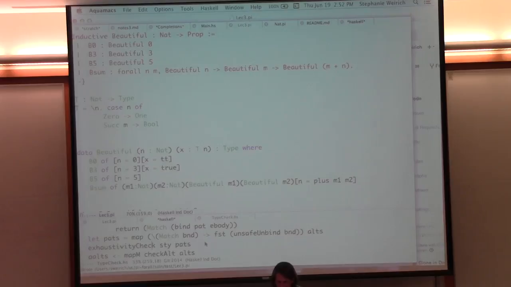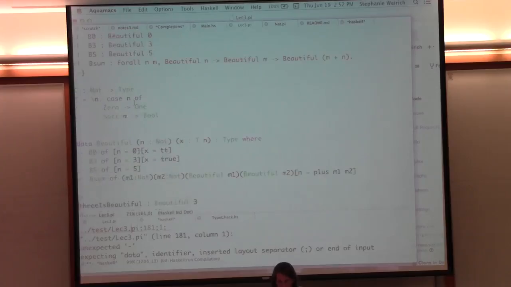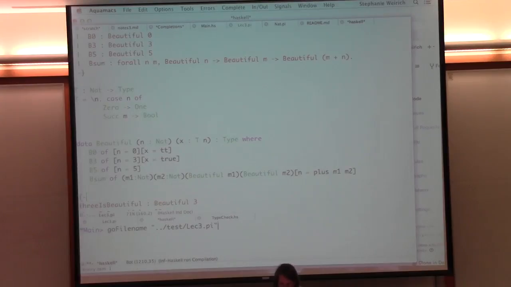Let's see, so let me just see. What am I missing? Well, you didn't do v5 or v-sum. Oh, we don't have to constrain everything. It still should work, right?